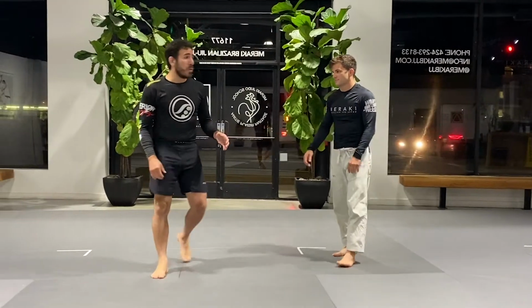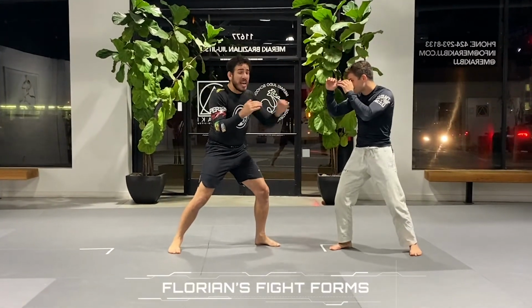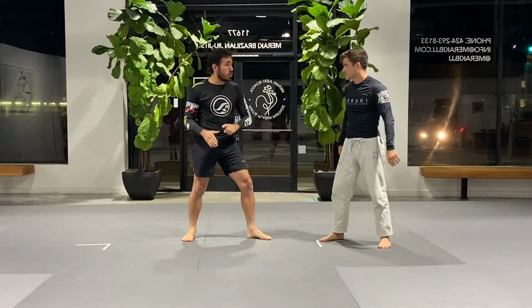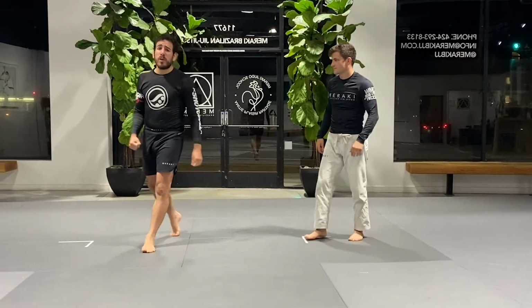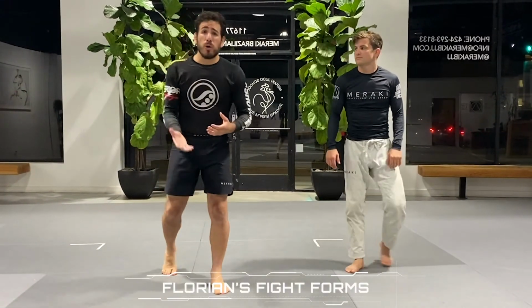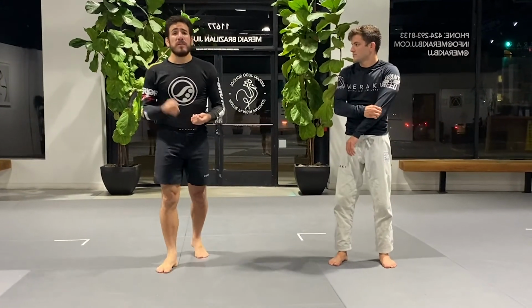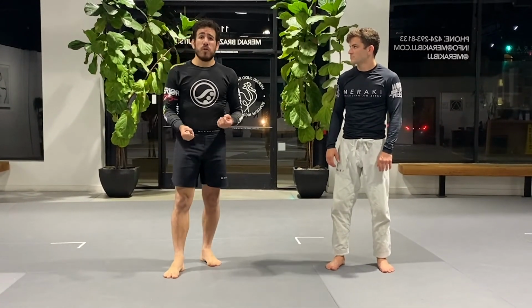Now, the other thing he does really well is with his jab, he's able to kind of distract. He goes upstairs to the head. As you cover up, he rips to the body. He really is very good at swinging his hips all the way over, really rips to the body extremely well. And what that does, it really slows down an opponent. Every body shot that you take is money in the bank, as they say. It really slows you down. It takes away your ability to breathe.